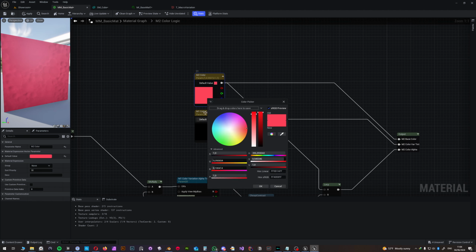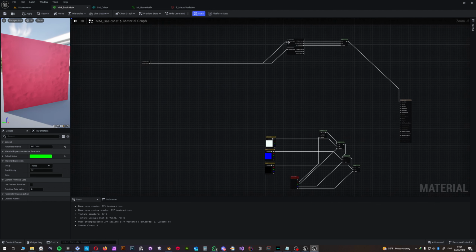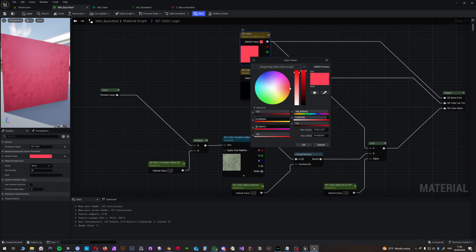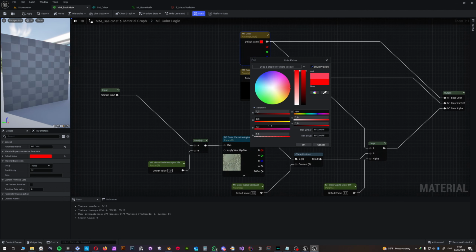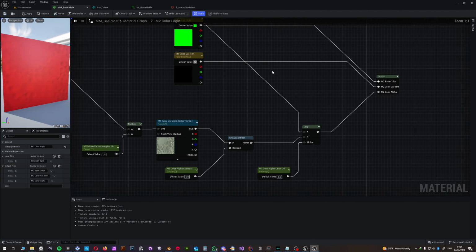So now if I change, see now it's called M2, I can change this into, actually, let's give them the correct colors. So this should be green. And this should be red. And it is red. See? It did not change. And we need to do the same for all of them.